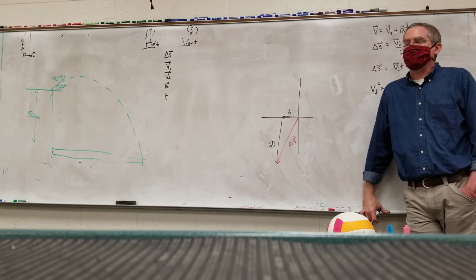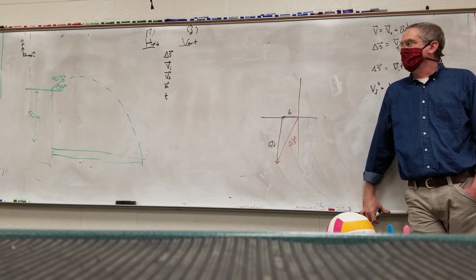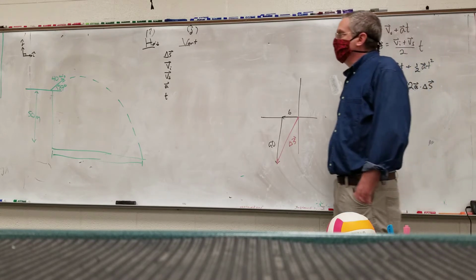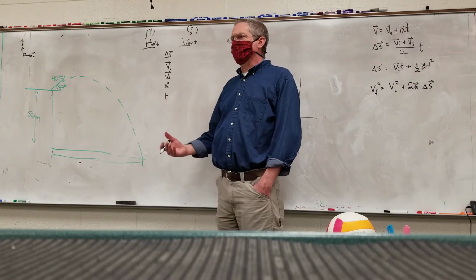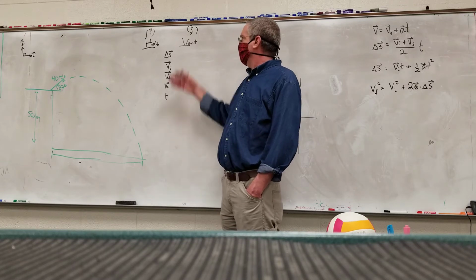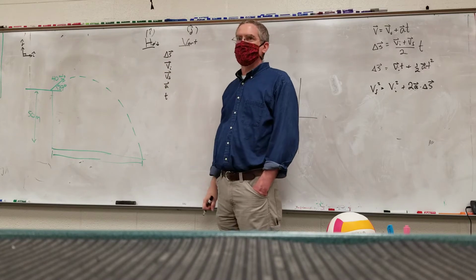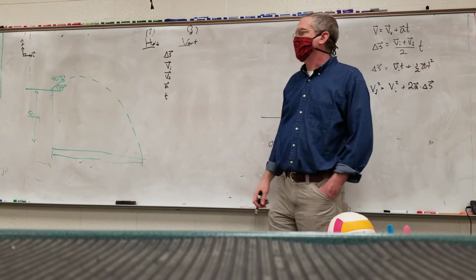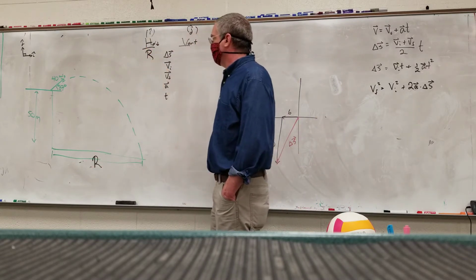Now, you don't have to make j hat up like I did right there. It's perfectly fine to make it down, but you set up your coordinate system and you live with it for that problem. So what am I trying to find here? What quantity, and then horizontal or vertical, where I've got 10 different slots here. Which one am I trying to find as my ultimate problem? Horizontal displacement. Yes. I'm just going to label this as R. That's what I'm trying to find.